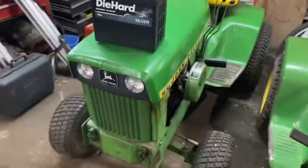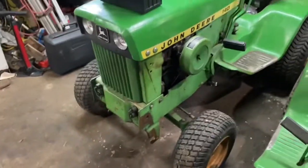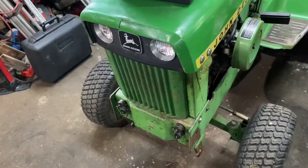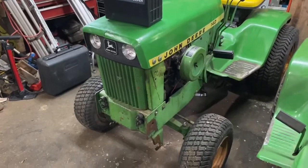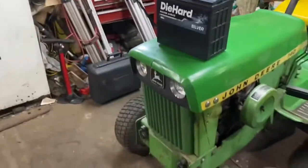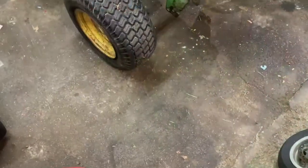Today we're going to be putting a brand new battery in the 140. Yeah, I finally got a new battery — I'm going to be able to use this tractor now. It's been sitting here since March and hasn't ran since about April or May. That battery was $120 — I know that's ridiculous, but it's gonna be worth its while. Hopefully this one doesn't go dead.